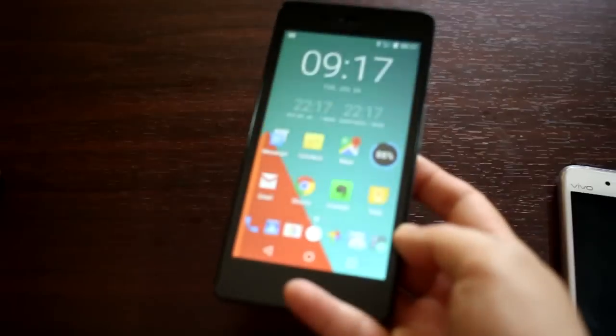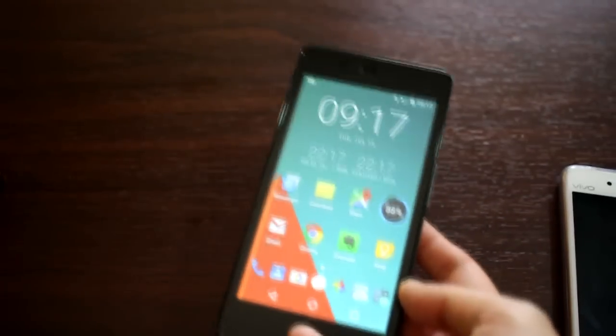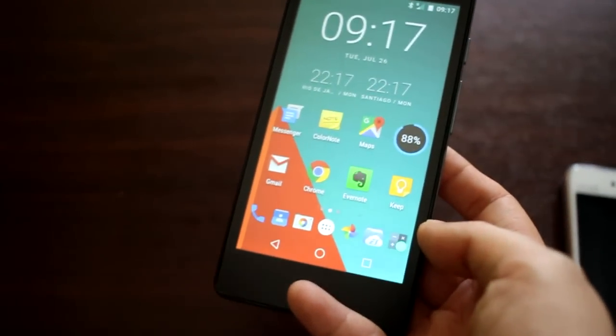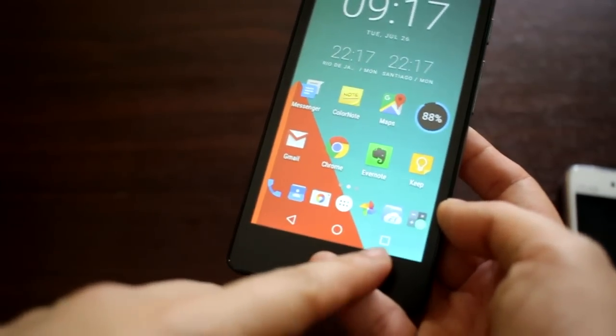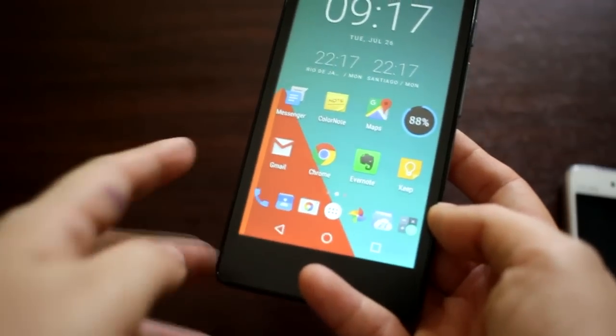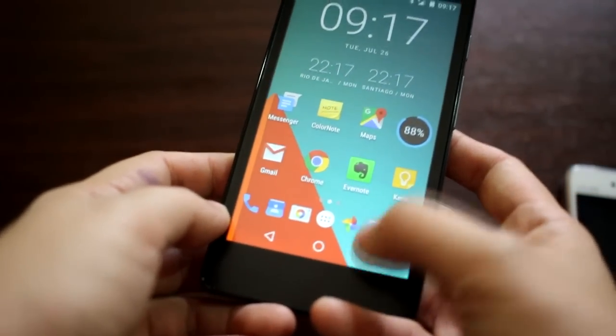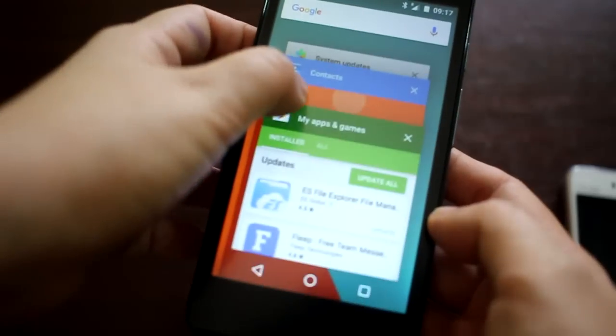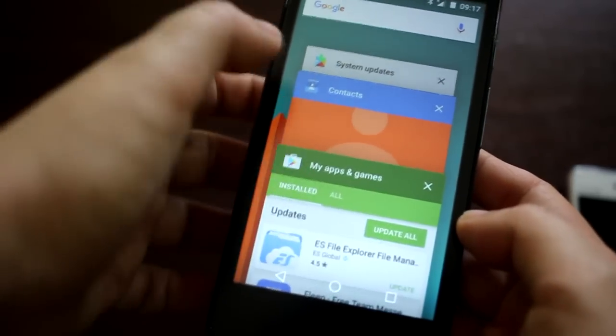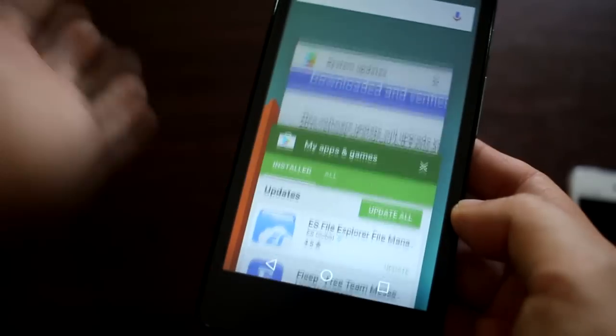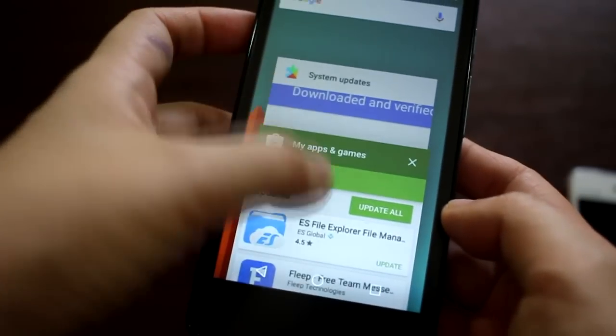So normally with Android phones, there's this little square here. Sometimes, depending on the phone, if it doesn't follow the actual Android rules, sometimes they move the recent apps button here. But it's still the same thing. You click it, and then your recently used apps are all here. You can use it to switch between apps, or you can use it to close an app. So the same thing for this.